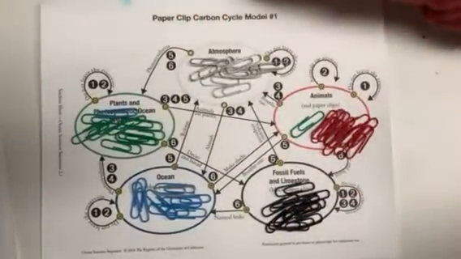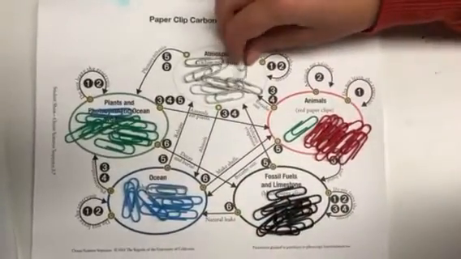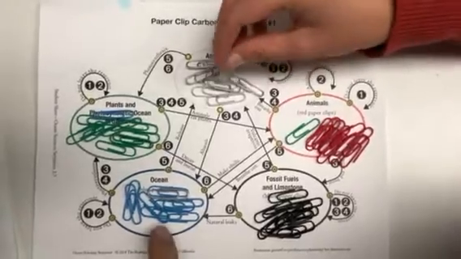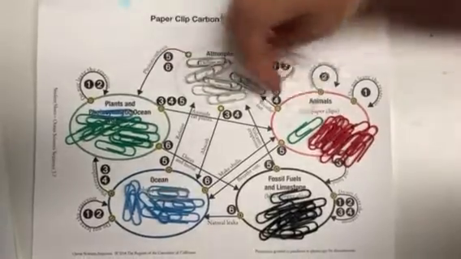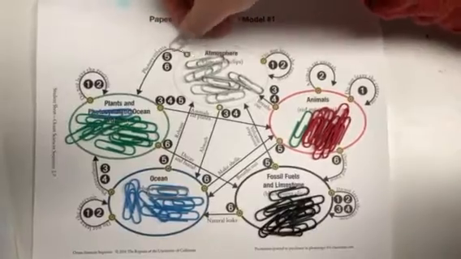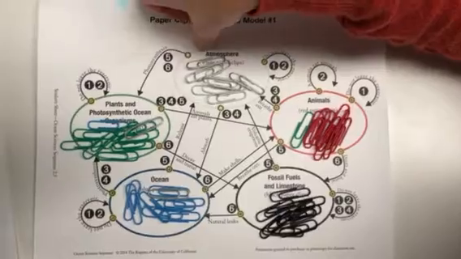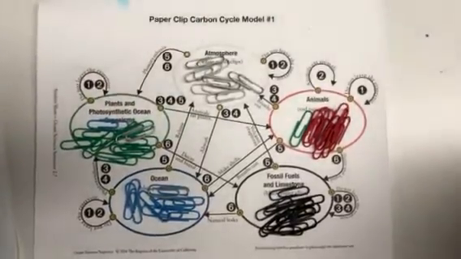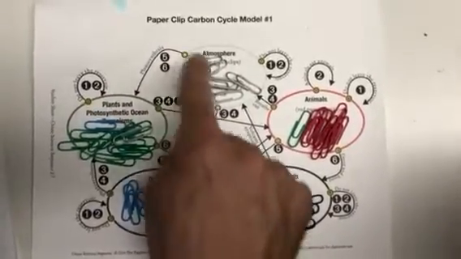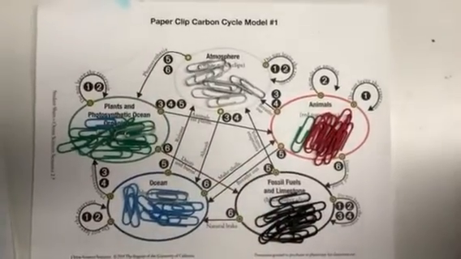I rolled a 5. So should I just move on to this next one? No? This one too? Yeah. 5 is located... Oh, looks like I'm heading in the opposite direction than clockwise. I'm going counterclockwise. So now through photosynthesis, I go back over to plants and photosynthetic ocean organisms from atmosphere. So that was the flow that this little atom just took. Could have been from the atmosphere, one atom of carbon dioxide got absorbed into a tree somewhere in Santa Barbara.